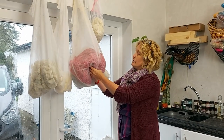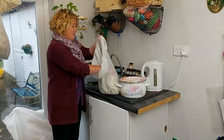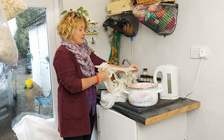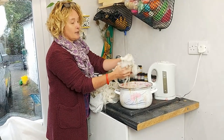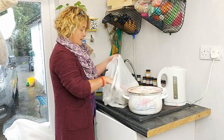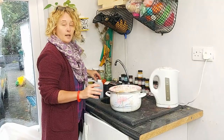We're going to go and dye a bit of wool now — this is a really exciting process for me and I do this whenever I feel like it, just for a bit of fun. The colours are fantastic. What I have here is some of the wool that went through the whole process — we've washed it, we've removed the lanolin. It still resembles its raw state; I haven't carded it or prepared it for spinning because we want to keep the texture in it. So we're just going to throw some into this pot.